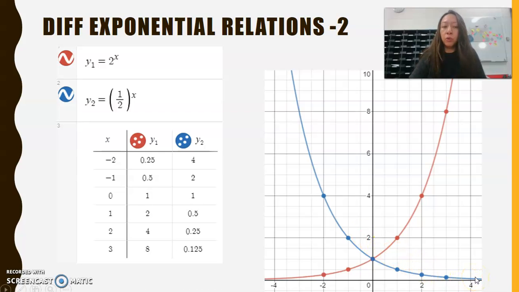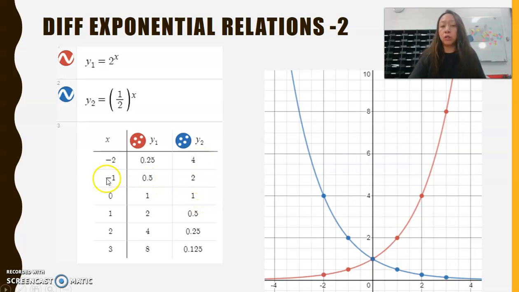Do you realize that the values of y when x is 2 and when x is -2 actually correspond? They are actually the same. That is because, let's say we just pick when y has a value of 4. In the first equation, when y has a value of 4, x has a value of 2. So 2 power 2 is actually 4. For this one, when x is -2, half power -2 actually gives you a 4 as well.